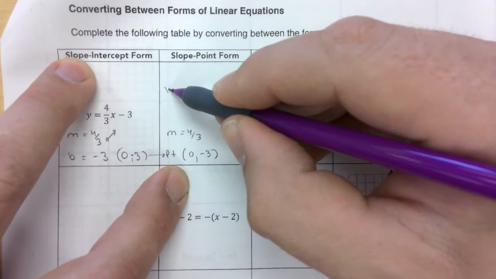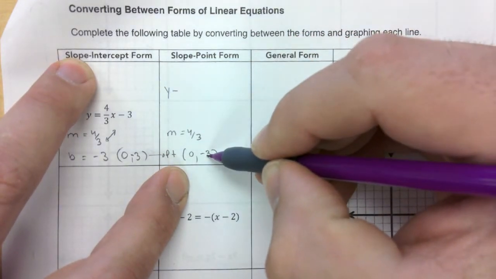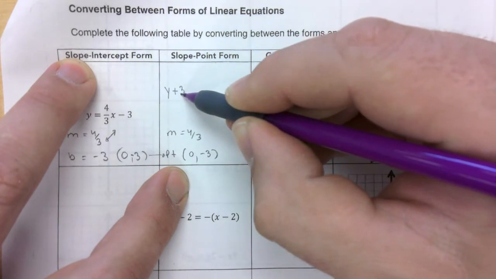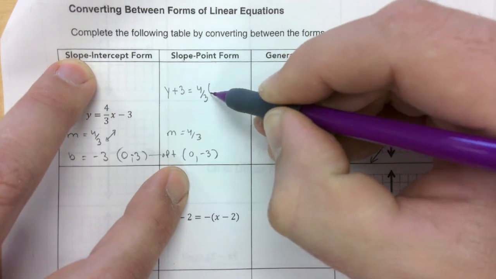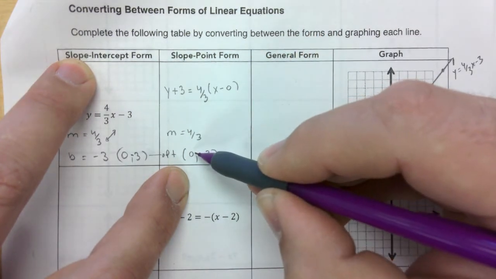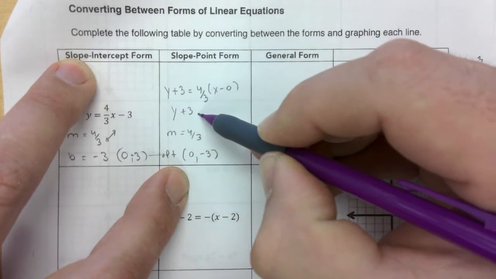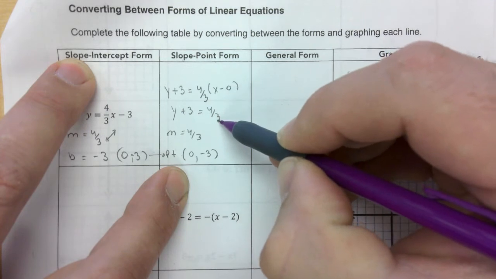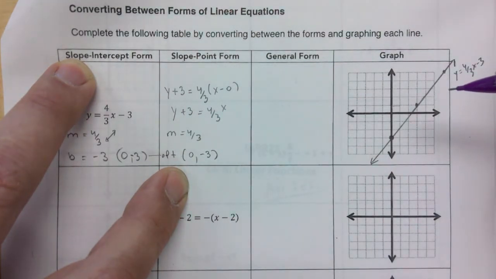So we go y minus y1, and this is negative, so it ends up being positive when you write it down here, the slope is there, and then it would be x minus 0, right? Because the x1 is just 0. And don't leave it like that, just clean it up. It's 4/3 x like that. That would be one way of doing it, okay?